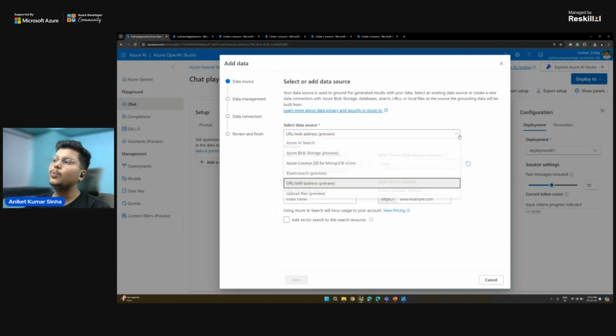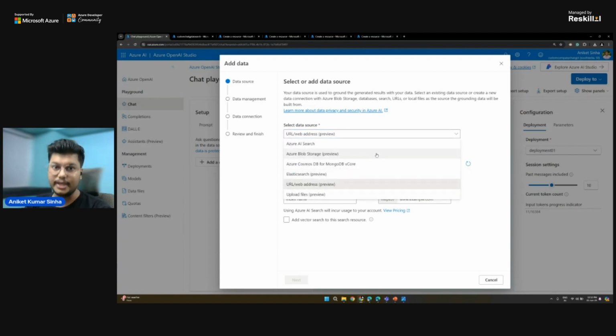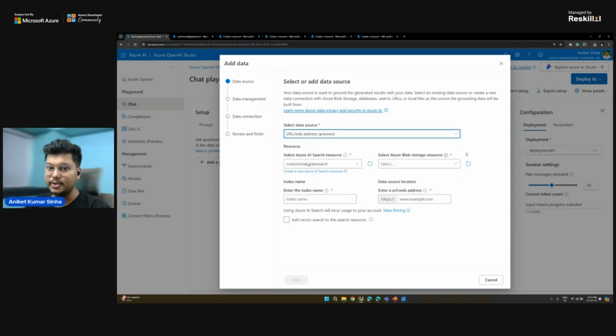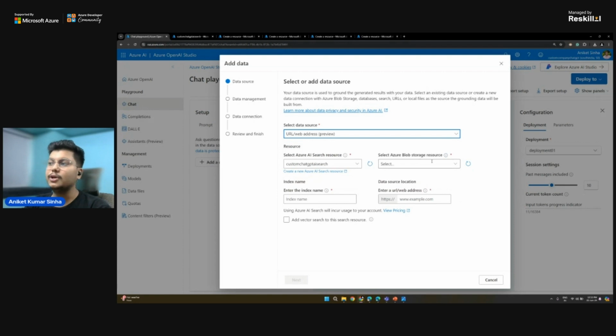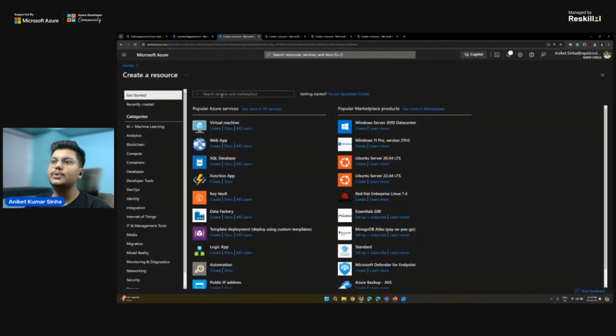So ultimately, whatever option you are choosing, the data would be stored in your Azure Blob Storage, and that's why you would be needing it. Whether you choose Azure AI Search, Cosmos DB, Elasticsearch, or upload your own files, the data from which our AI services would be working would be stored in the Azure Blob Storage. Okay, so let's go to create a new blob storage.